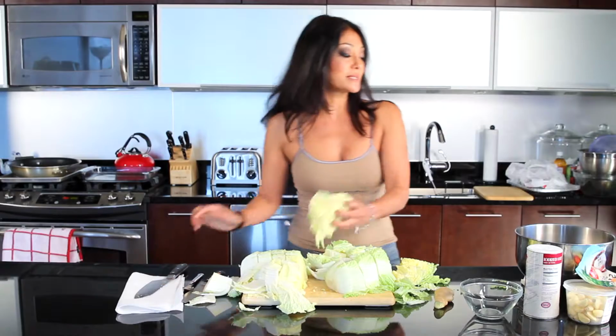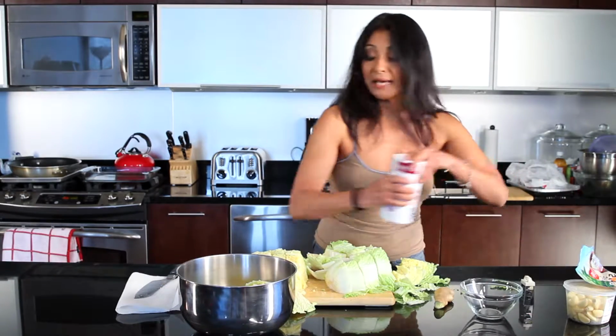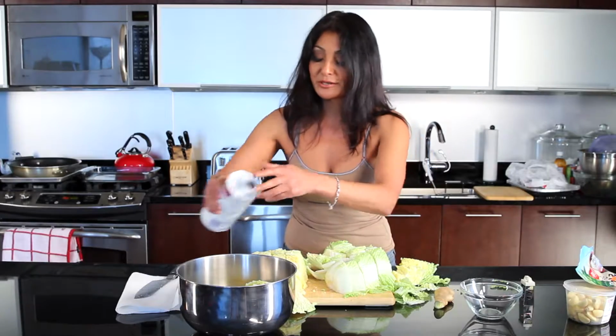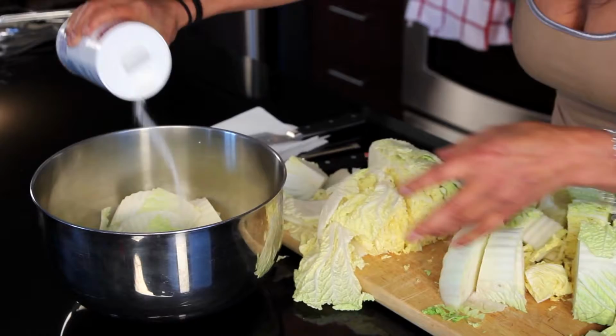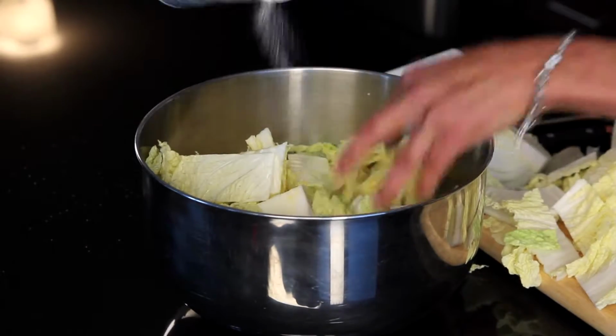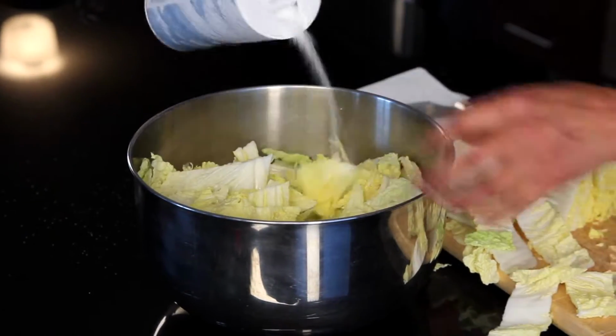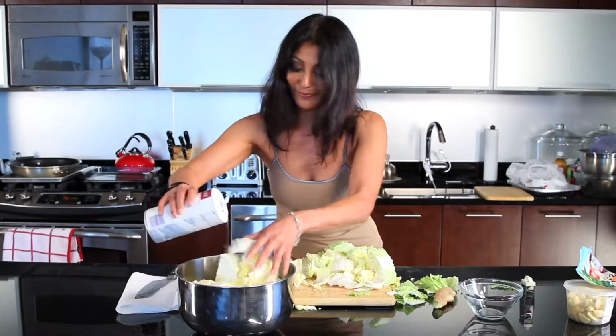Then what we want to do is get it into a bowl. I use any type of salt. There's a lot of rumors about what salt not to use or what salt to use. I'm Korean. I grew up in a household. My mother really didn't give a damn what kind of salt we use as long as there was salt on it. This takes about an hour for the water to be removed from the cabbage, and once that happens, we're going to drain it, squeeze it, and add all the other essential ingredients to the kimchi.